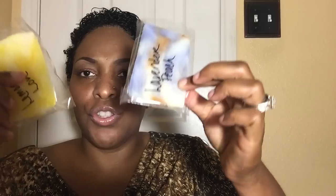Okay. Here's two more soaps. So I have four soaps and four body oils. The lavender peach is really light, but it smells good. And Lemon Love has a light lemon smell. Okay, and then she has two miniature bath bombs. These are the really tiny ones, and both of these are in grapefruit. So I'm gonna ask my mom, can I have these? Because she's not physically able to get down in a bathtub.